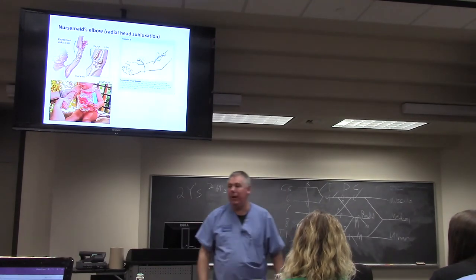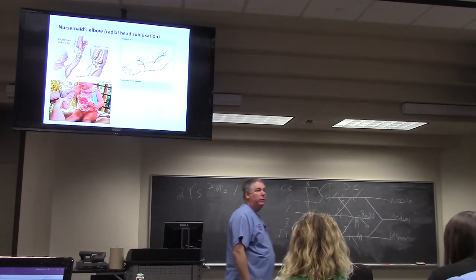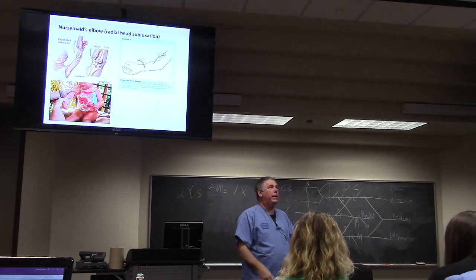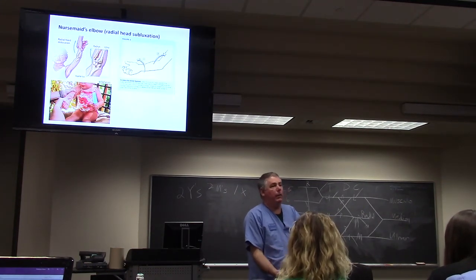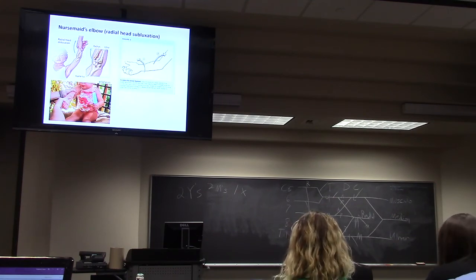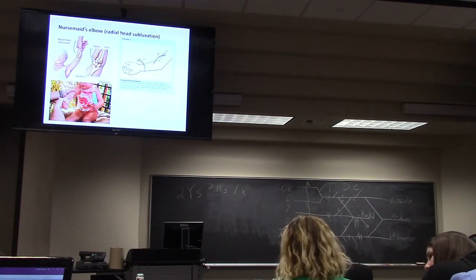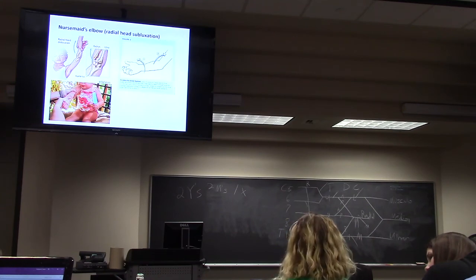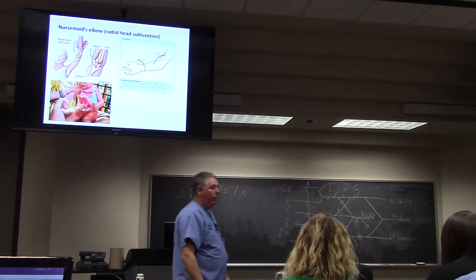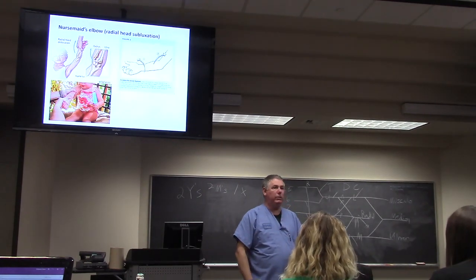Nursemaid's elbow is named for the nursemaid watching after the little kid. If they grab the little kid, saying come on, Junior, and jerk them, you can take the radial head and pull it out of the annular ligament. And so the kid comes in holding the arm like that. To get it back in, all you have to do is convince the kid to let you do it. Bend the elbow, and then as you straighten it out, you pronate and supinate, and that essentially rolls the head of the radius back under the annular ligament. That's all the treatment you need. You might give them a little something for pain relief, but you don't need to knock them flat with Versed like you do with the shoulder.